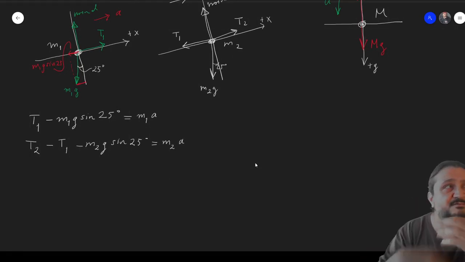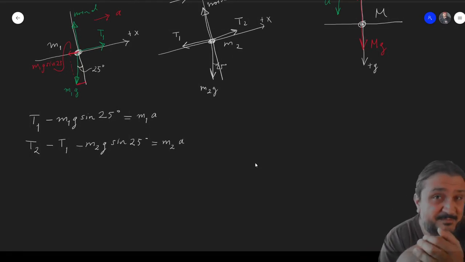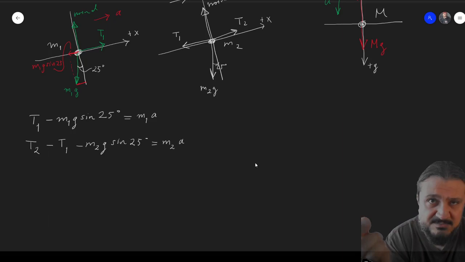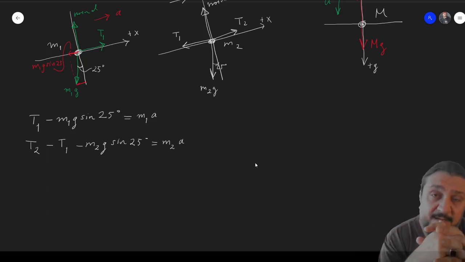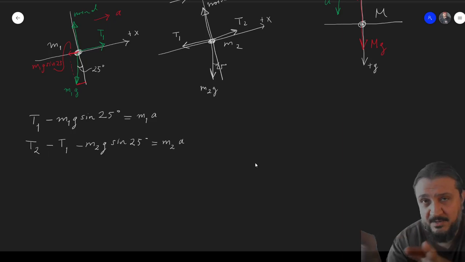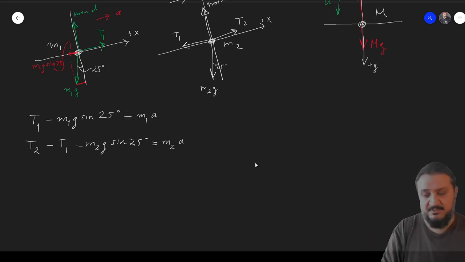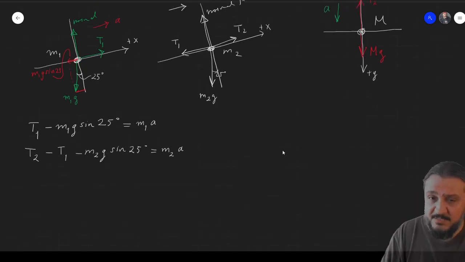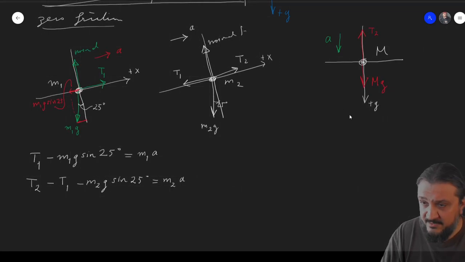I solve my equations algebraically in terms of letters, symbols, okay? And then plugging in numbers is the last part, where you just take your calculator and use it. The benefit of doing it like that is when you're moving around numbers, you make more mistakes. That's the reason. So the third equation will come from the third free body diagram.